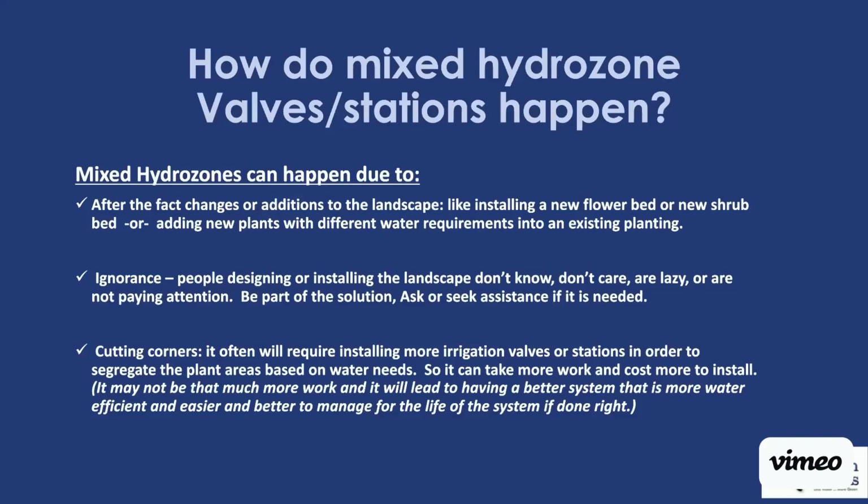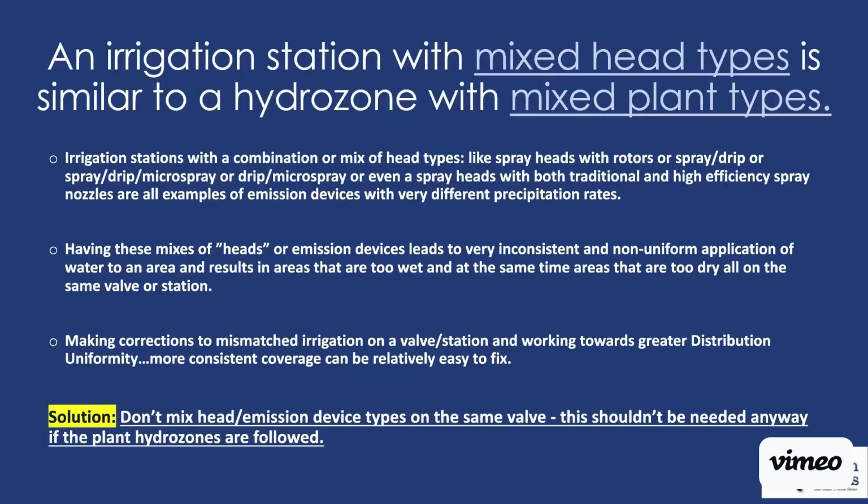Cutting corners, we see that a lot, where clients want to get something done cheaper. You get what you pay for. It's going to be cheaper today, but it's going to be worse over time. We're going to use more water, and plants aren't going to do as well because you've created mixed hydrozones when you had an option not to do that. So it takes a little more work and a little more cost to install these separate hydrozones, but it's worth it.